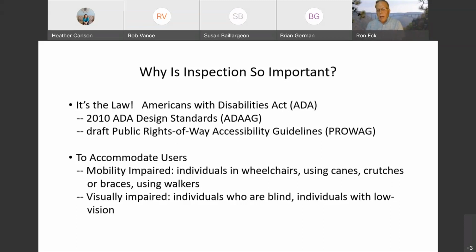But there's also a category of the visually impaired, those who suffer from low vision, whose vision is very poor. For example, they could never qualify for a driver's license, even with corrected vision. And so they rely on color contrast and textures to be able to navigate in the built environment. And the other thing about that category of individuals is they typically do not use a cane.